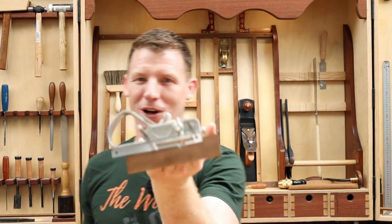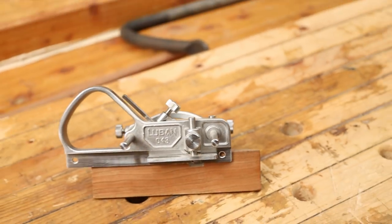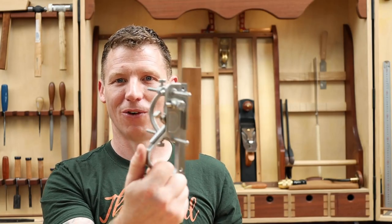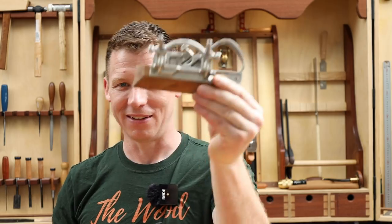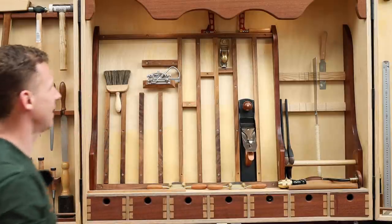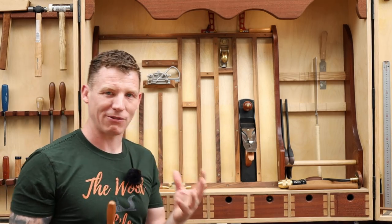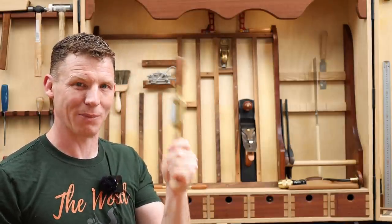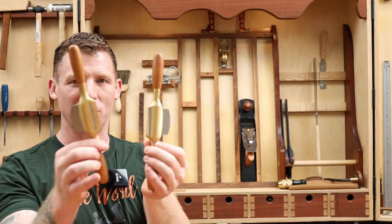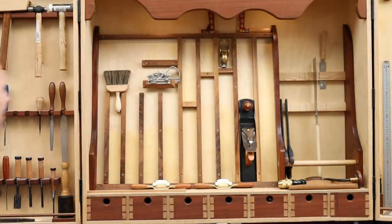My Quangsheng plow plane I'm keeping — I love this little plane. You'll have seen me use it in multiple videos. You can use it as a rebate plane and as a plow plane. It's essential if you want to make little boxes — for dados, rebates, making lids, putting in bases. It makes things so much easier, works really well, and it's not overly expensive. For my hand tool woodworking this is an essential bit of kit. I also recently bought two spoke shaves — flat bottom and curved bottom — and I did really need these for working on dowels and curved stock. Those are staying.